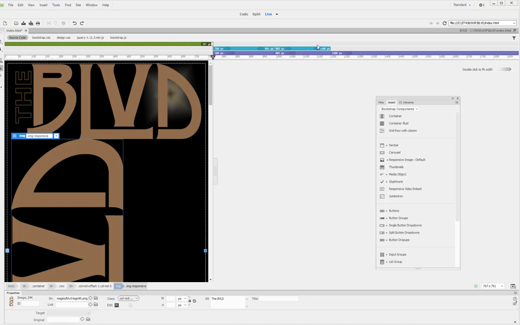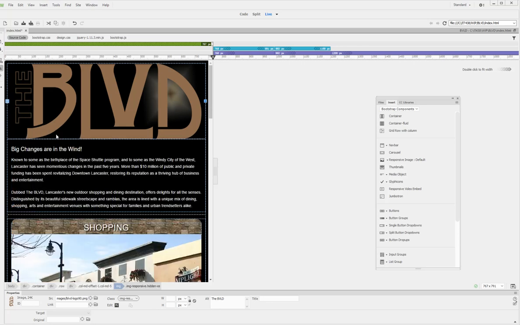So with the rotated image selected in the document, we're going to add a class. So this is the rotative image. We're going to add a class by clicking on the plus sign. So what we want to do is hide that one when it's in the small. So we're going to type in a dot and HID, and we have hidden extra small. And now it's gone. That takes care of that. This is a good time now to save your file. That takes care of that.